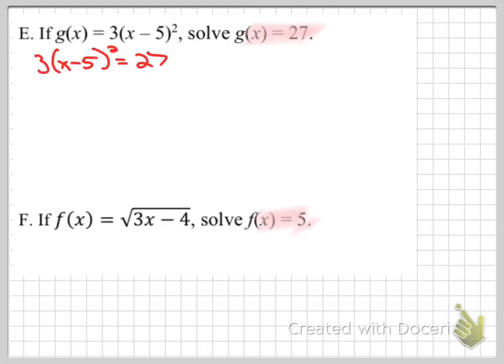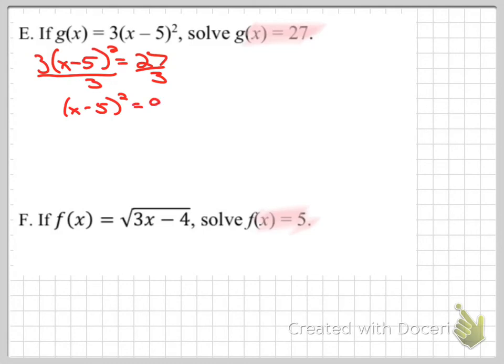Okay, hopefully before you got too far, I know I've been preaching that you cannot square a parentheses, you can't distribute a square, but you don't even want to do that. You want to make the left side more simple, right? So instead of trying to do x minus 5 times x minus 5 and then distribute the 3, look what happens if I just divide by 3. Make that side less complicated.